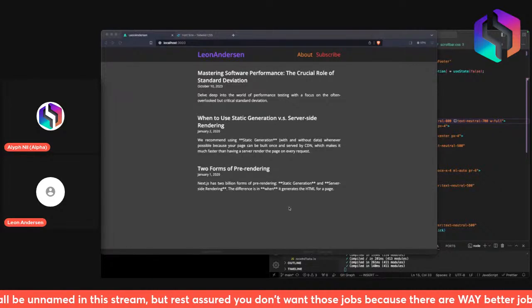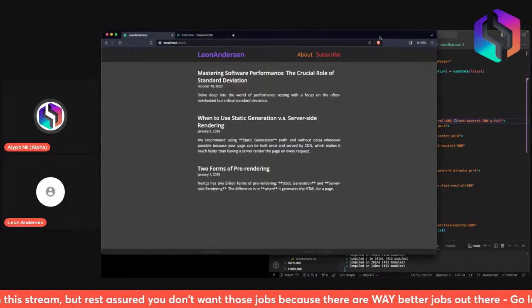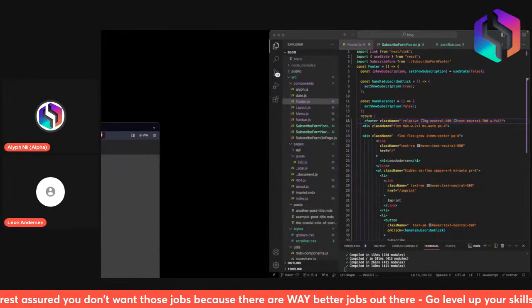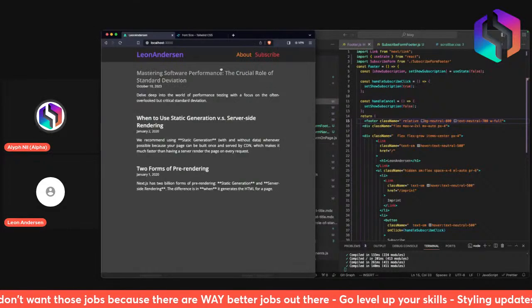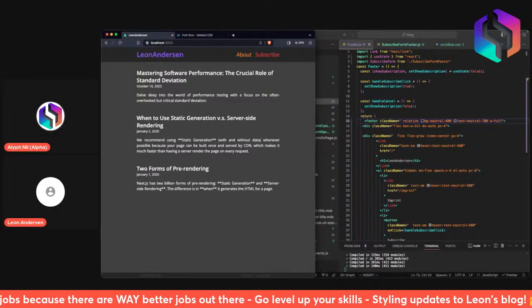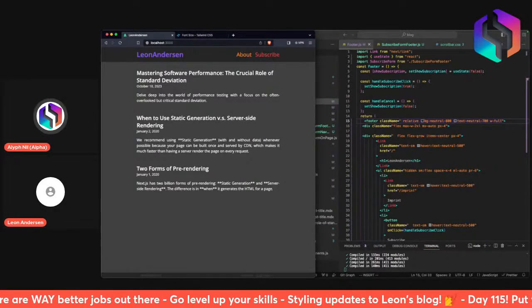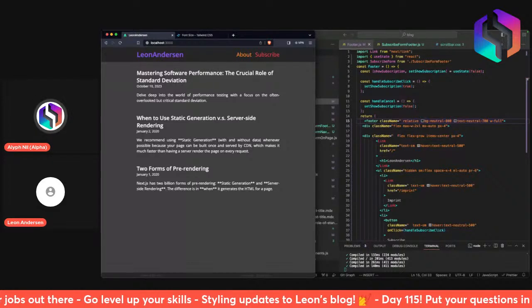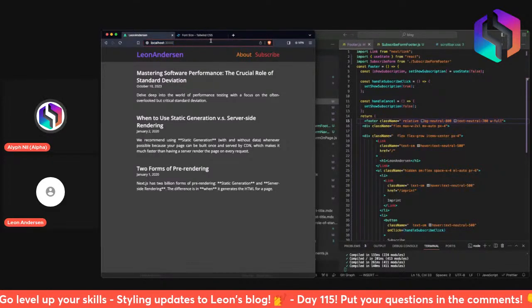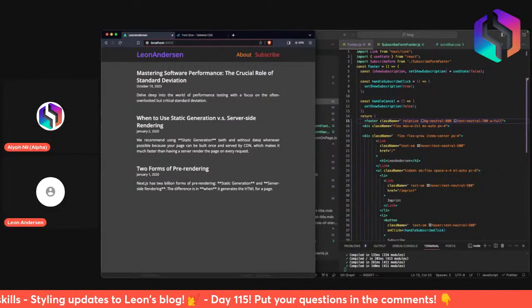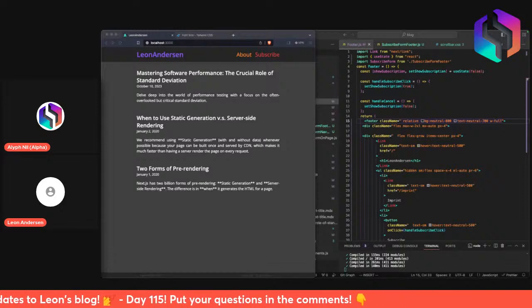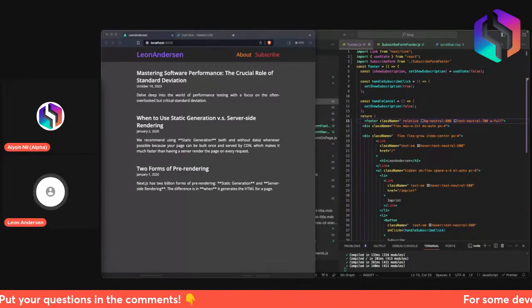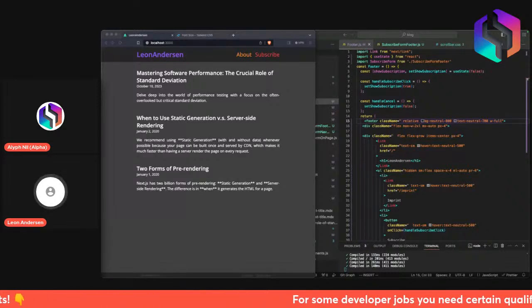Well, that has been day 115 of 200 Days of Code with Leon Andersen. And speaking of forms, I think Mr. Andersen is also going to work on his form in the gym. Isn't that right? No, today I will skip the gym, not. So I will definitely not work, not on my form. And that's how it's going to be, not.